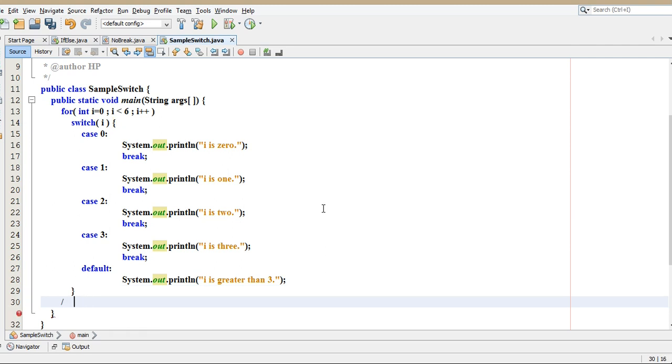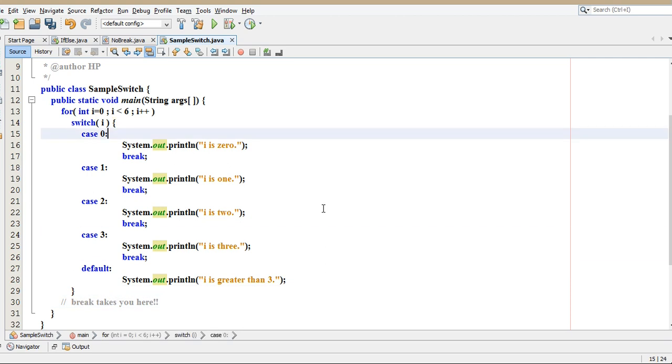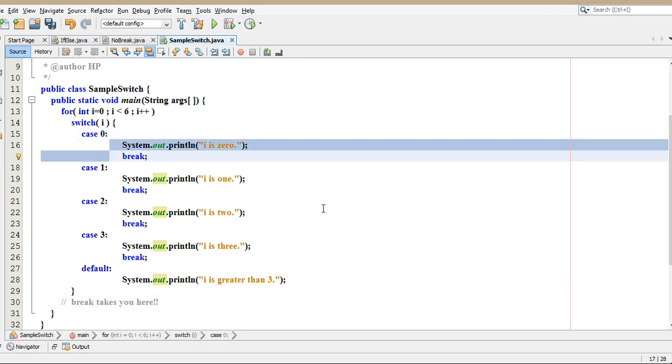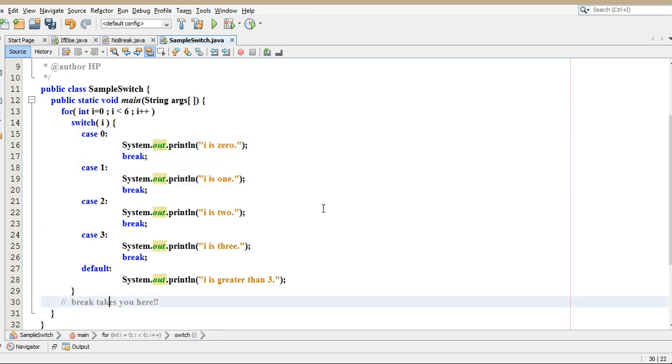Break takes you here, right? Break takes you here. Okay, fine. So now we have executed the first case, we have broken out, so I am here.